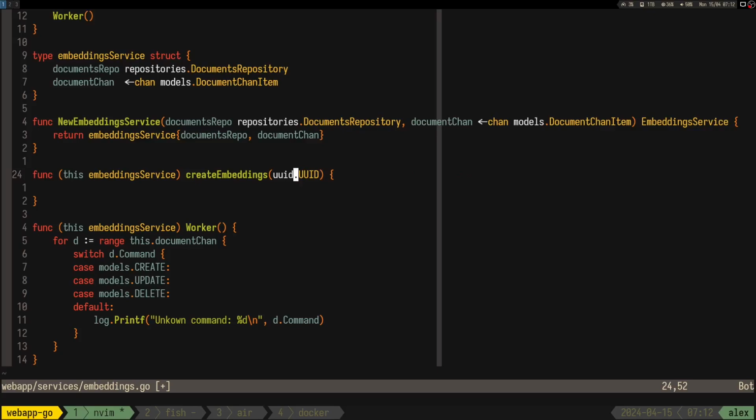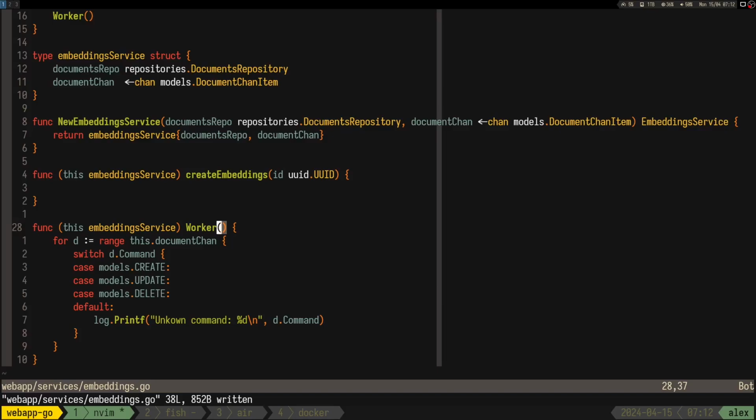It is the other way around, am I right? Something like this. Now the issue is worker, I think it needs a context or something, because our repository needs context, right?